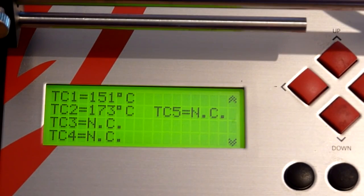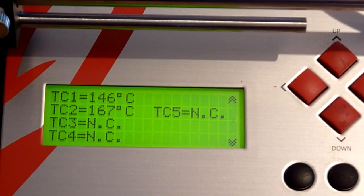So you can see that's coming down by about 1 degree every 2 or 3 seconds, which is what we want. So the only airflow over that at the moment will be the air that's pulled across by the fume extraction. There's no cooling at all from the rework station at the moment. It's at 145. What I normally do is just let the board get down to around 100 degrees and then kick the cooling in to reduce it back down to room temperature.